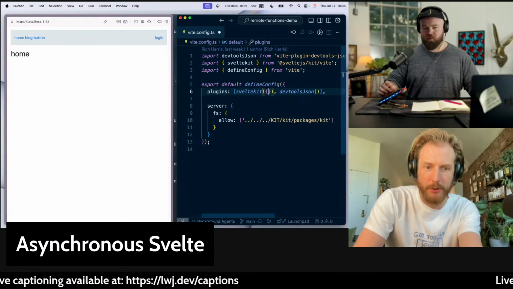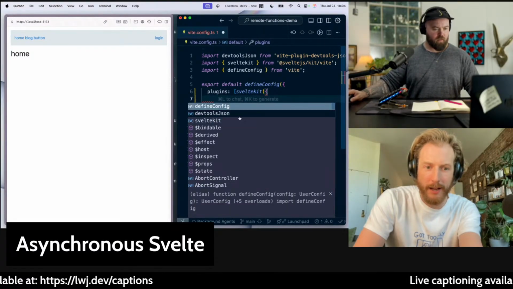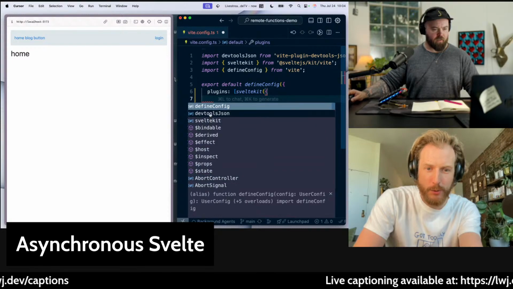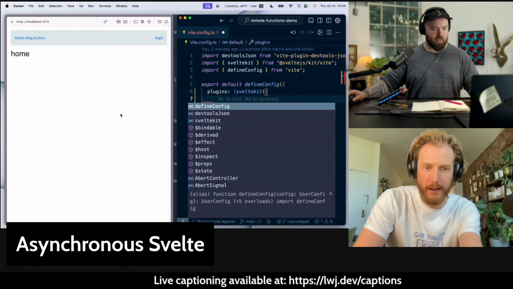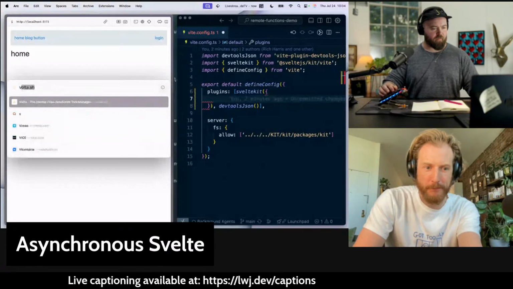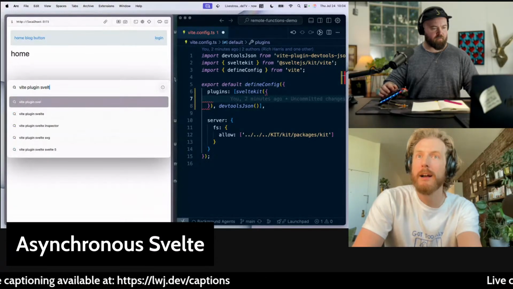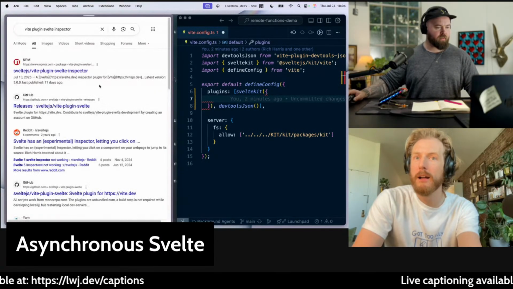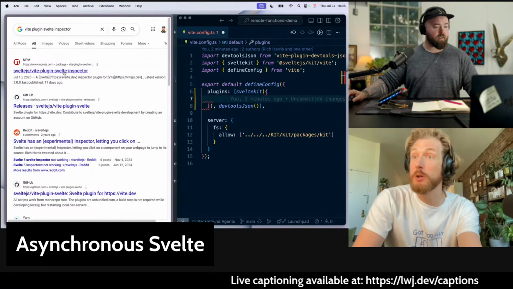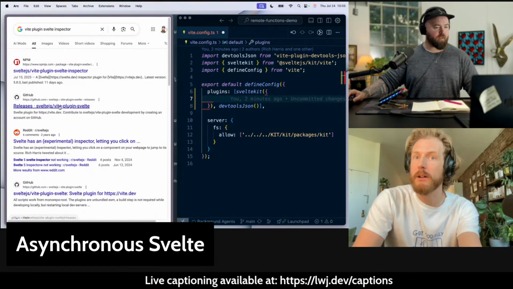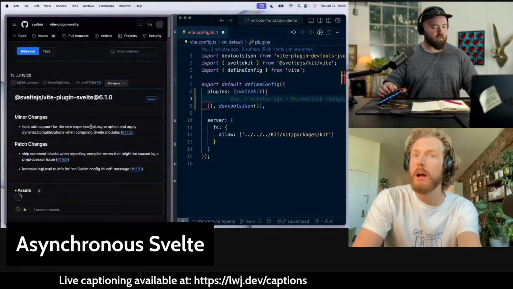I can look it up real quick. vite-plugin-svelte inspector. It knew what I wanted. Oh, do I need to install this? It should be part of vite-plugin-svelte. Okay.